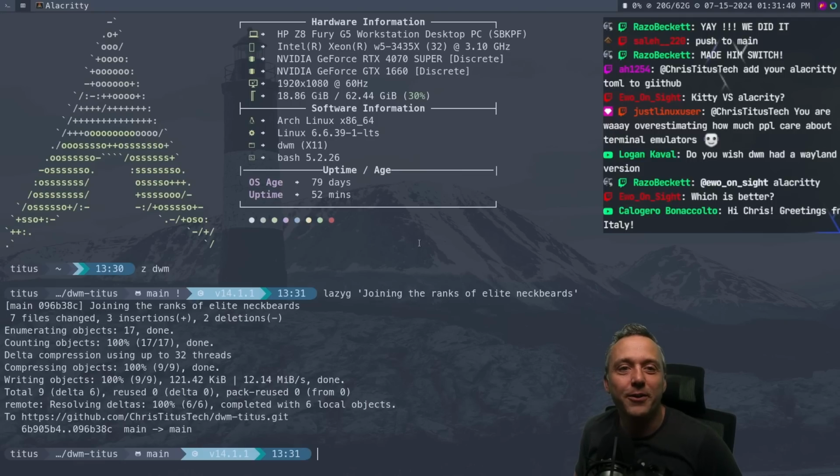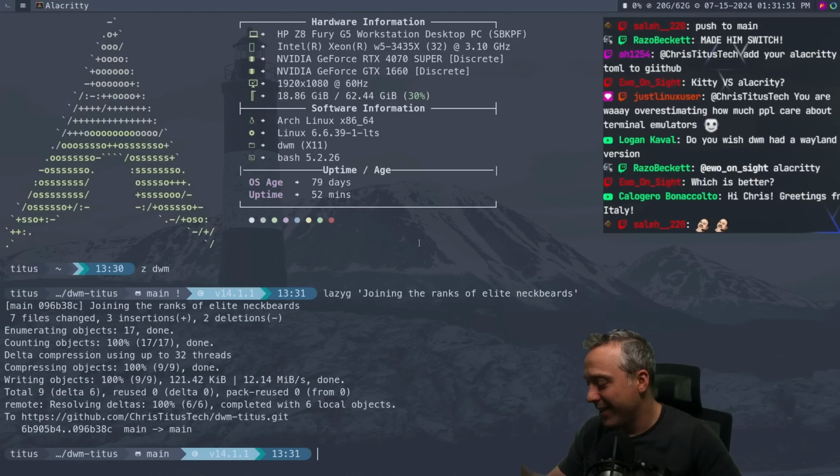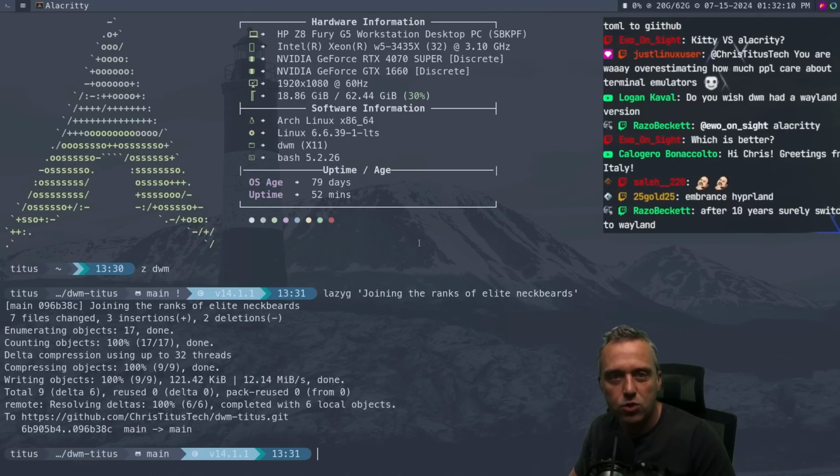All right, cool. DWM has a Wayland version. It's called DWL, which is pretty cool. I just like Xorg, man. Eventually I'll switch to Wayland. It's inevitable. It's just, I don't know. I mean, I plan on living to be 100 years old, so probably somewhere in my 70s or 80s I'll switch to Wayland. I feel like that's on track for around that time for me to actually switch. So, you know, give it another 20, 30 years to bake. I'm sure we'll get there.